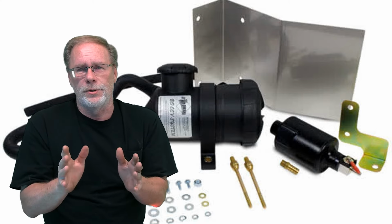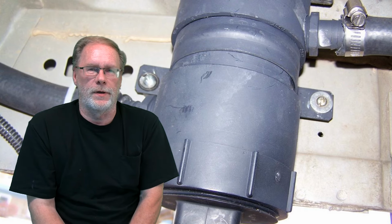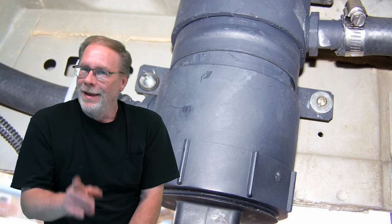what have I done on my truck? And what you'll see in the background here is the normal, where on the driver's side, I took the CCV connector that goes on to the valve cover. I just simply turned it around. I got the hose leading off that goes down underneath the truck, and that goes to a catch can, and then it just vents off to the atmosphere. But we took her to the next level. In the background you'll see we also put one on the passenger side valve cover, and that also vents down to a catch can and then vents off to the atmosphere.